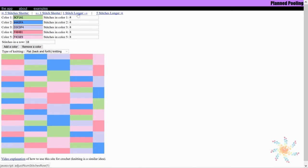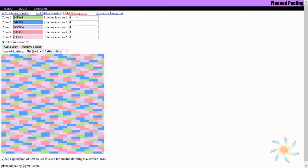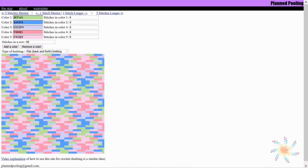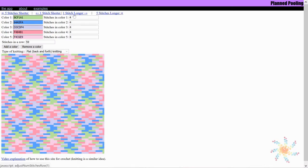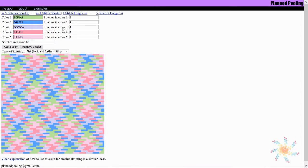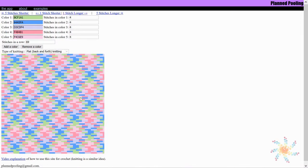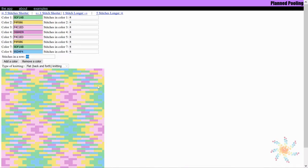You can see this isn't quite an argyle print yet, so go up to where it says 'one stitch longer' and keep clicking until you see a pattern you like. You can also increase your stitch count by one or so and see if that helps — there's a lot to play with to personalize this. What you really want is to match your stitches and come up with a stitch count that creates the pattern. Here with the Ombre Soft Secret yarn my perfect stitch count was 49. Once you have that set, take a screenshot or print it out.